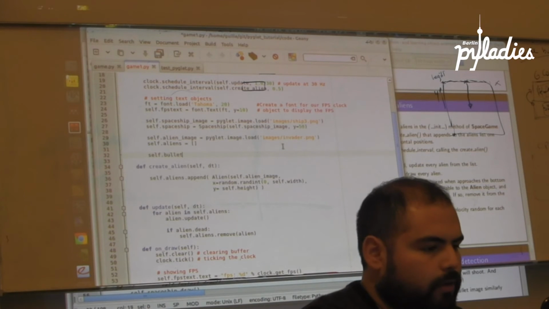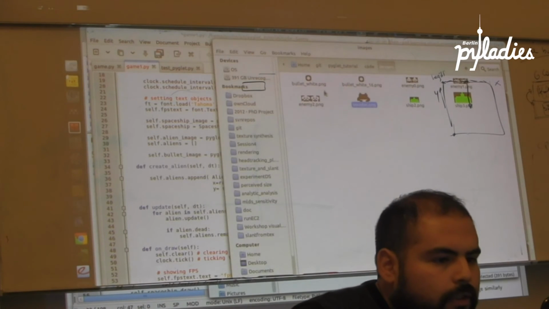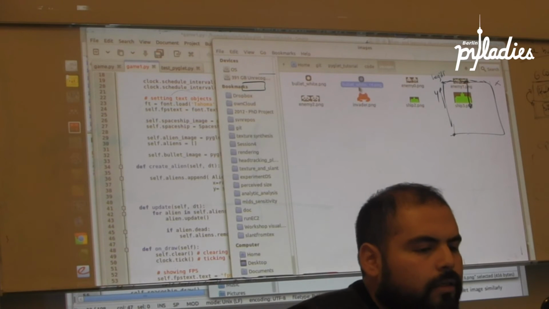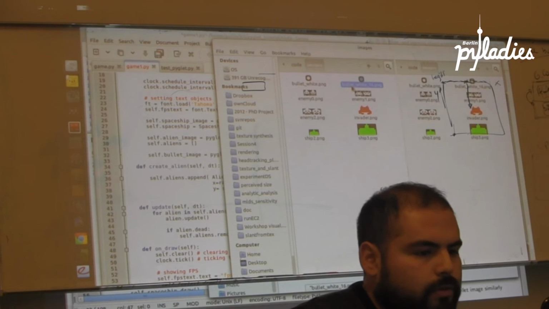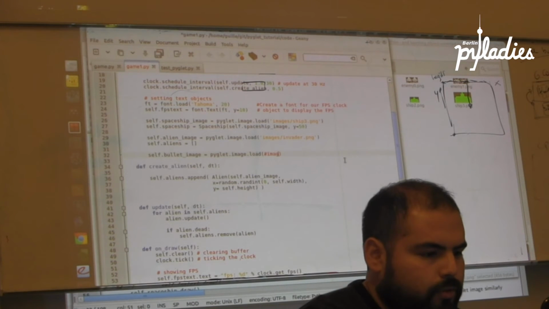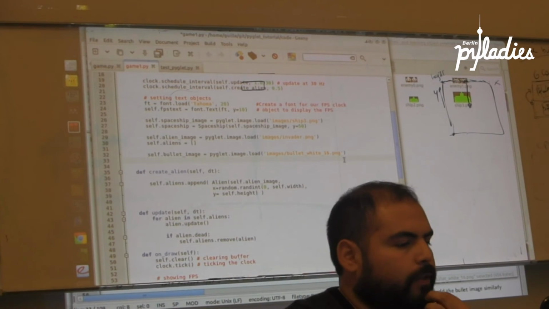So first I will call the image, pyglet image load. I have two bullets there. One is smaller than the other one, and the 16 is the bigger one. So I will just load this image, similarly to what we did before.